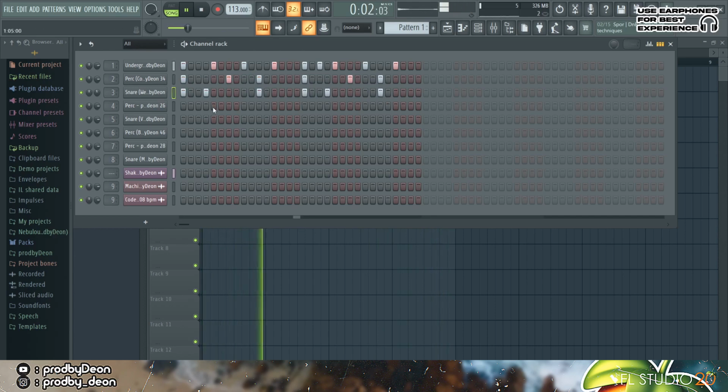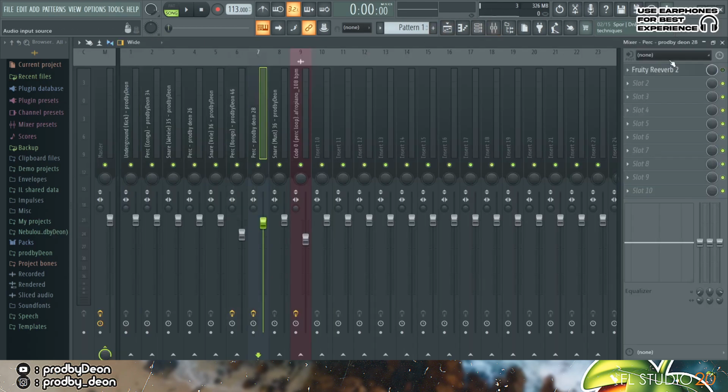So yeah, I'm kind of feeling this vibe. It's all about bounce, and so now I'm also just going to add a little bit more perks. I'm kind of happy with the drums. So the next thing I'm going to do is add a little bit of reverb to some of the perks, and now it sounds like this, just to add more to the ambience.